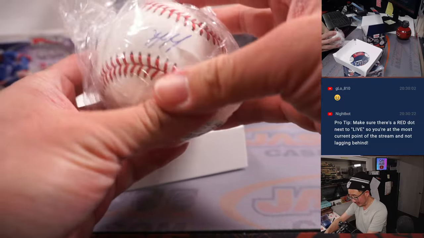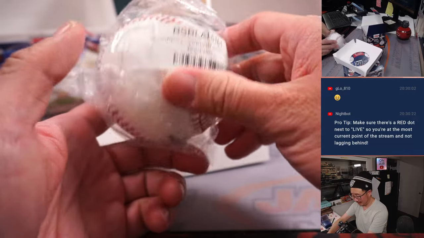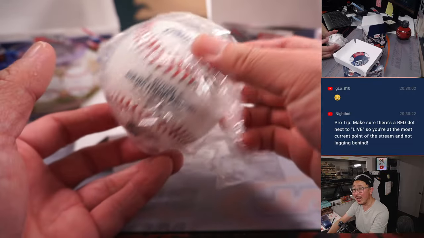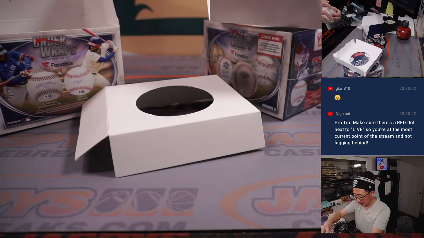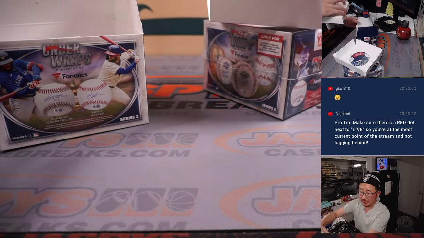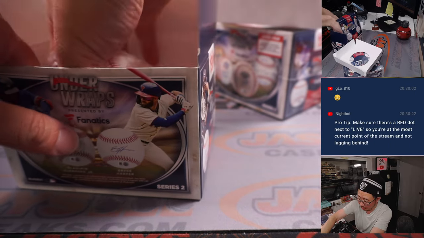So how many points? There's Yordan Alvarez's autograph. I think it goes this way. Yeah, the Y is right there. There's the Fanatics sticker. That's the MLB official sticker as well. Double authentication. Love it. Got the Yordan Alvarez card in there as well. Good guess, Jay Shep. And that goes to Josh Melton of the Yordan Alvarez spot.